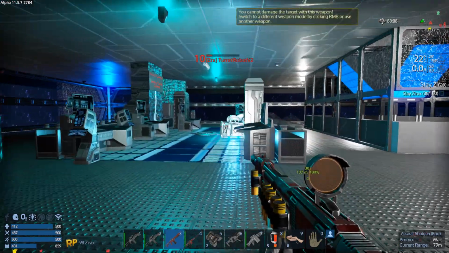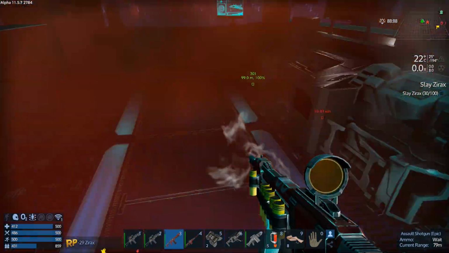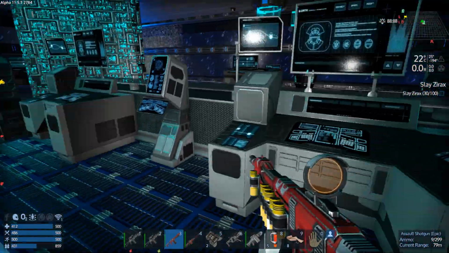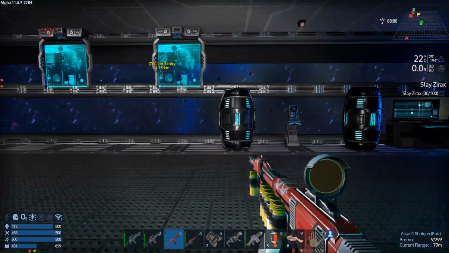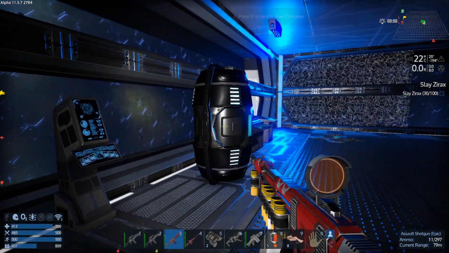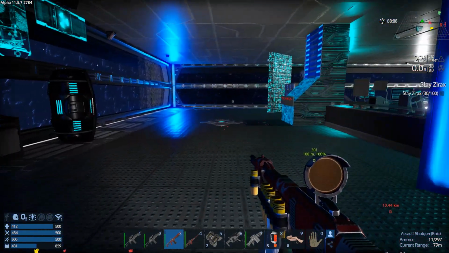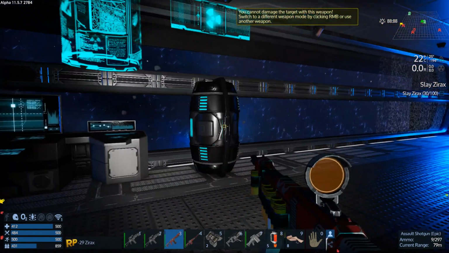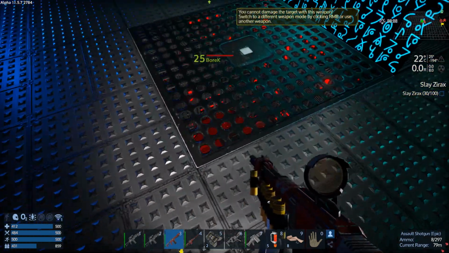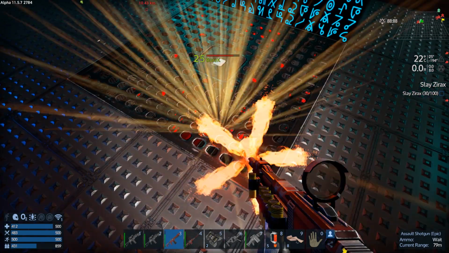Oh, hello. Sentry turret control. More of those shitty bullets. Okay, sentry turret control is down. So I hope that nothing will be shooting at me anymore. Really awesome stuff. Not a secret hidden in the... Look at that. This is really a secret.